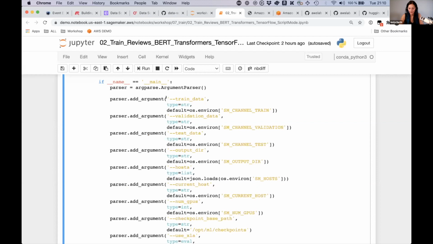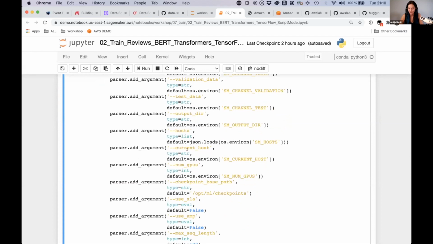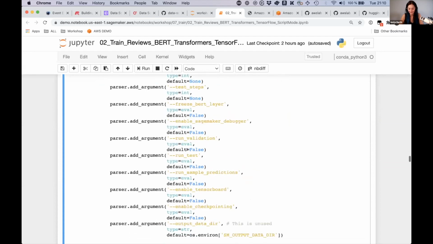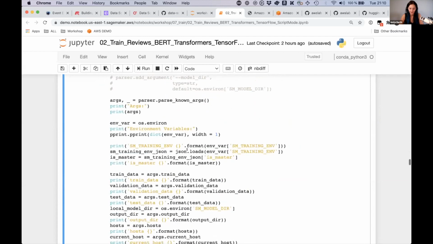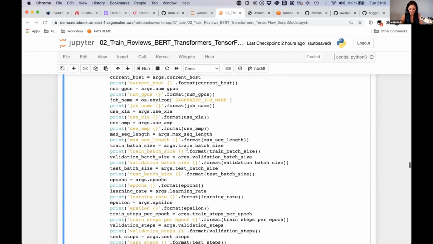And yeah, parsing in the arguments where to find the training data, validation, test data, where the output directories, the hosts, etc. All of the information, the parameters we've been setting. So we have them available. And then we can start the training here.